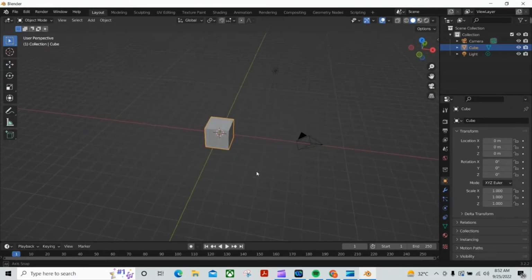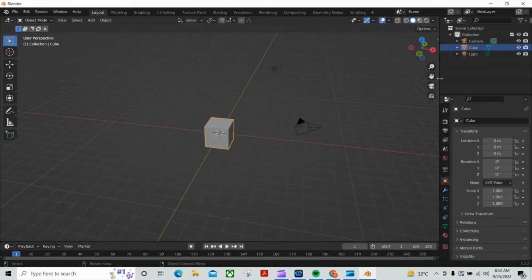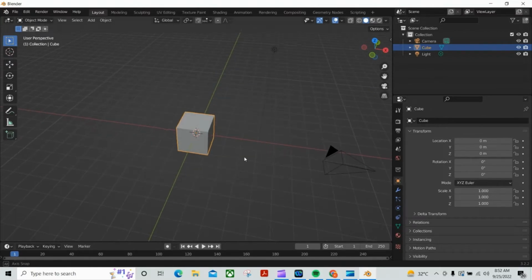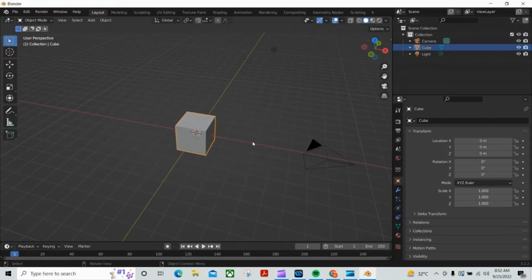So this is the GUI, the graphical user interface, which you will get in Blender first. So I'm just taking it a little bit here. When you come here first, you will get these windows. Any time you open it, you will get this much. If you see, there are three main things. The first is this one, which we call the 3D viewport. Second is the outliner, and the third thing is the property bar.